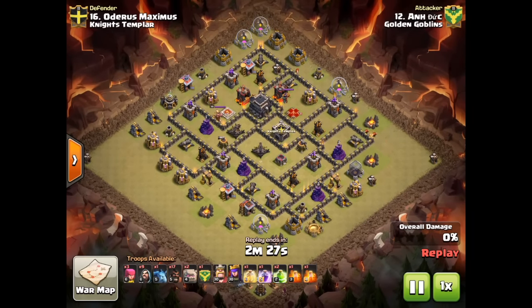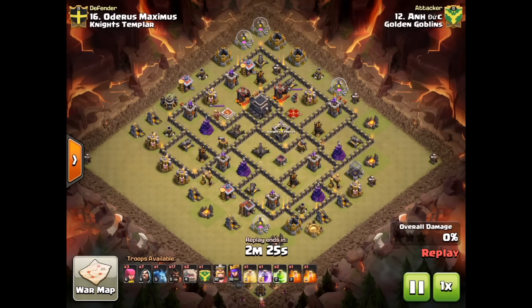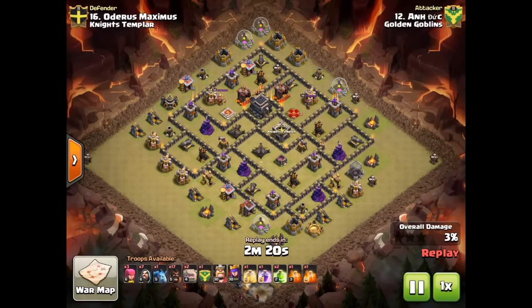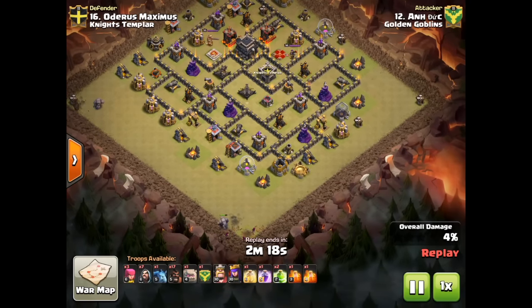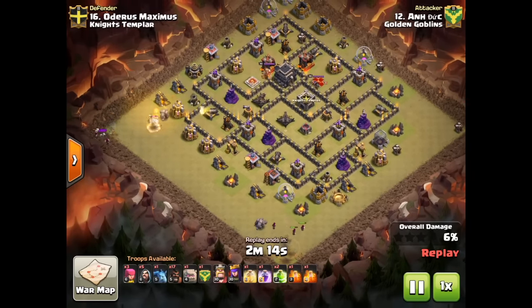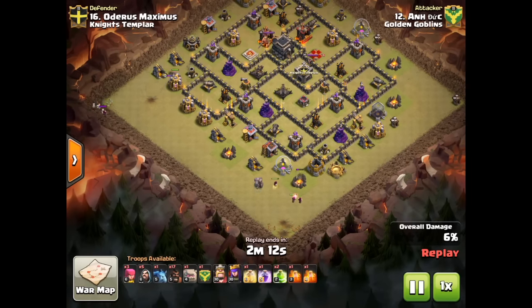So, similar strategy, slightly different style base. The Troll Tesla and Bomb Tower with some skelly traps up top there. So the golems and whizzies get a fine start to life, dealing with some of the external stuff.